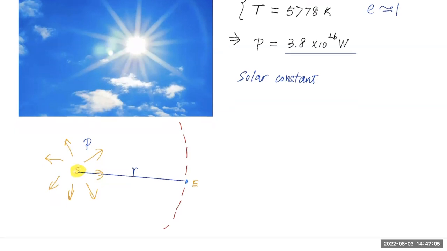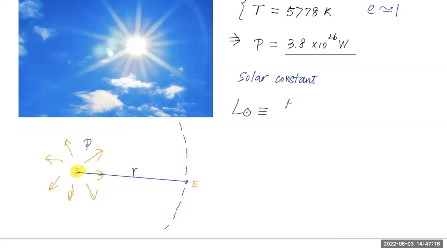How do you calculate the solar constant? Well, we typically use this little symbol to represent the sun. This is the solar constant. It's defined to be the total power output over the area. And this area, we're talking about Earth to sun, is a huge sphere centered at the sun with a radius equal to the distance between the Earth and the sun.